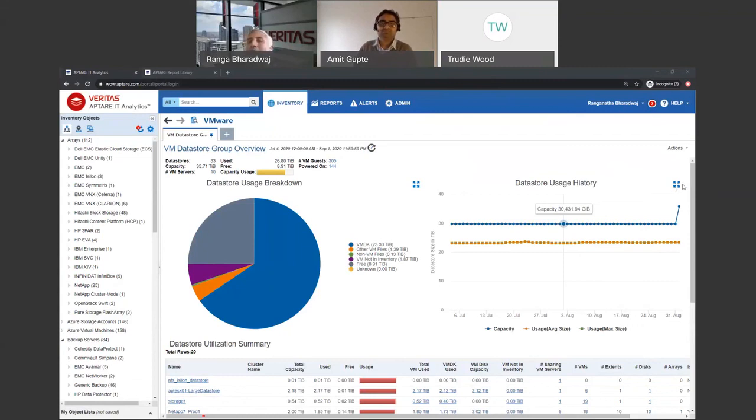Very good question. So all we need is the ports. There are some specific ports that are required to be open. Once you open the ports, it communicates over that. So there is no specific vendor package that is required. Although in certain cases there are certain dependencies. Now this is mandated by that particular storage vendor. So you should have the right type of environment, and that's about it.